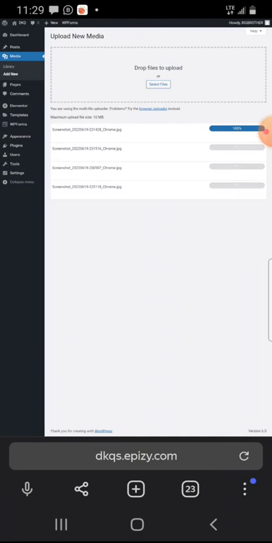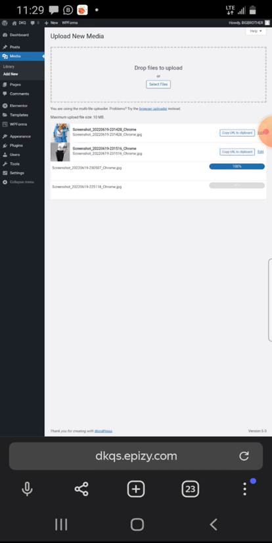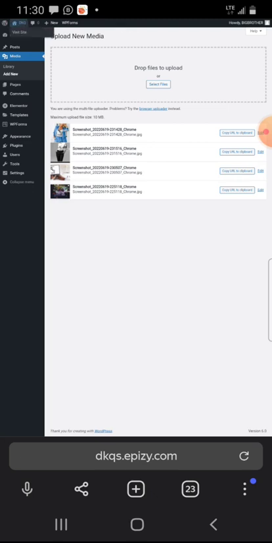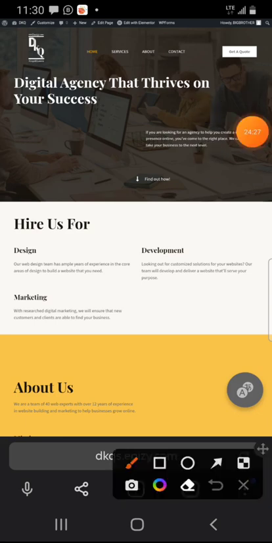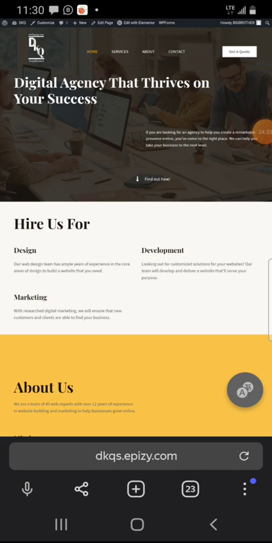Each and every one of them will come in independently, and I will need that because I will really need to put in these images and replace those images that came with my website at the beginning. So now that this is done and all of them are in, I can then go back to my website and click on visit website. Now nothing has changed yet, but you can see a button at the top here that says edit with Elementor. That's it at the top. Click it, and you're going to click on Elementor.